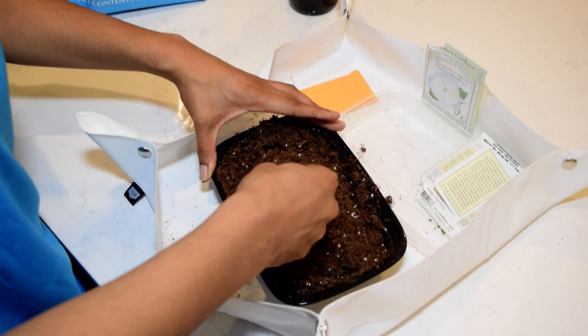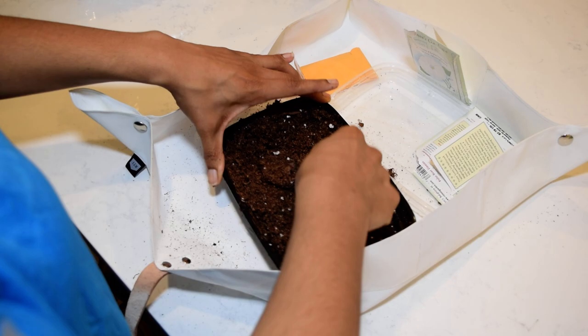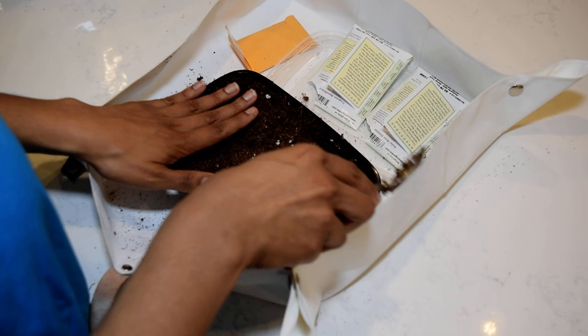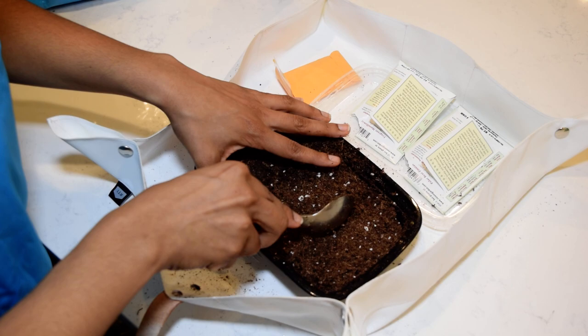significant dry pockets with this. This is why you pre-soak and moisten your media and don't do it at the last minute like I'm doing now. But we're gonna see how good this stuff really is. This is an experiment. Okay, so what I'm gonna do is just kind of divide these up into three. Kind of like that, little invisible lines.